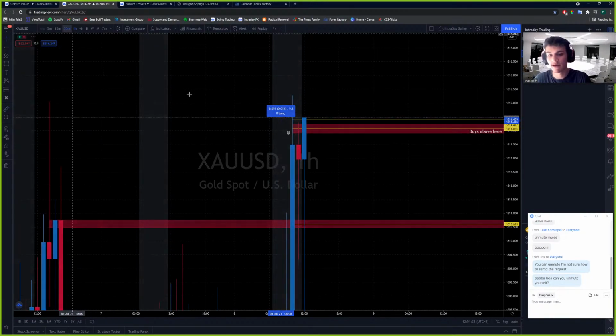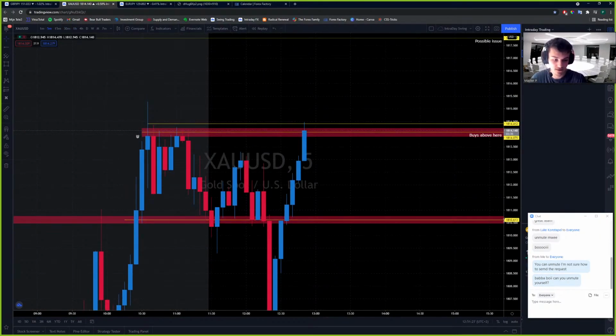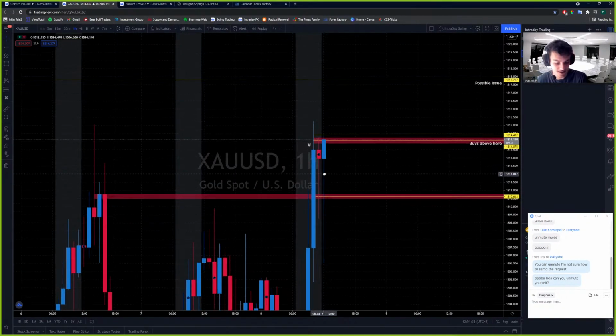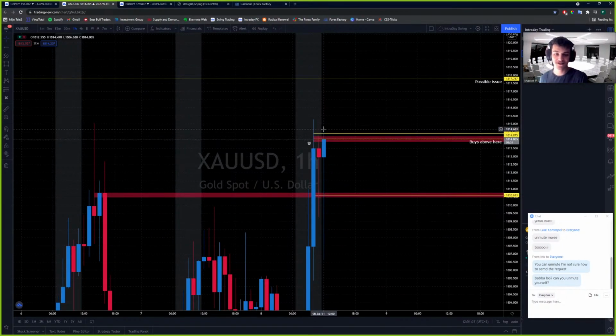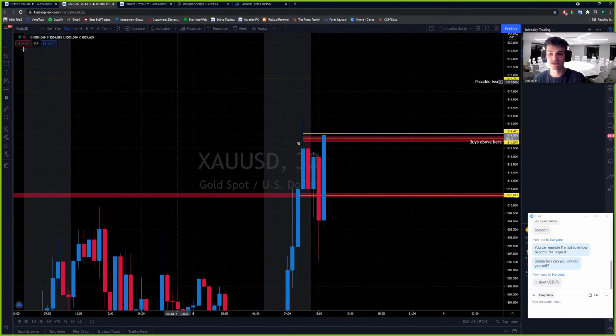Always use a little bit of padding, but right now I'm waiting for a candle to close above. We are also in the last 10 minutes of this hourly candle. And if you guys remember from Tuesday, what did we learn Tuesday? I learned that in the last 10 minutes of an hourly candle, gold likes to push. So we might be seeing the last 10-minute push over here.